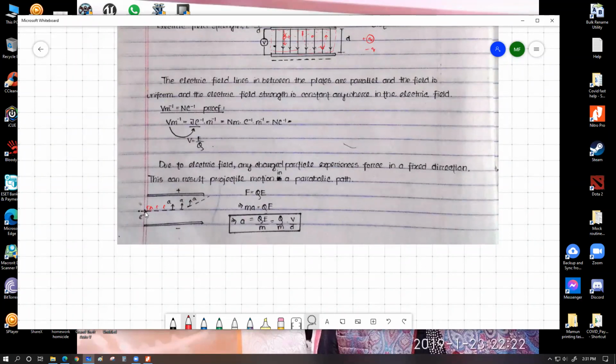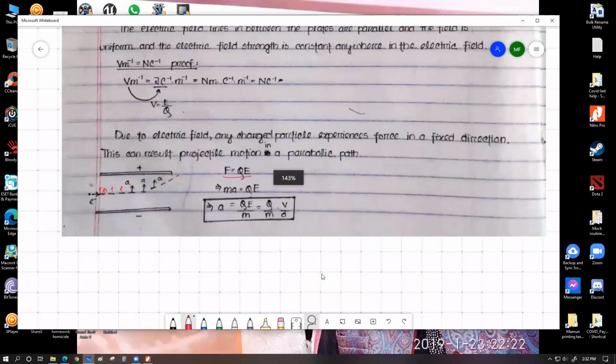And that projectile motion type of mathematics that we've seen in our chapter 2, kinematics and momentum, can be used over here for a different type of calculation, which I'm going to show you some examples for. And finally, over here, we can calculate this acceleration by the formula F equals QE. So ma equals QE, and then acceleration is given by QE divided by m, and E is in this case written as V by d. So these are the conversions that we can have.